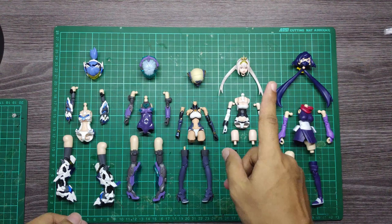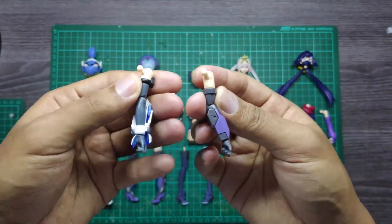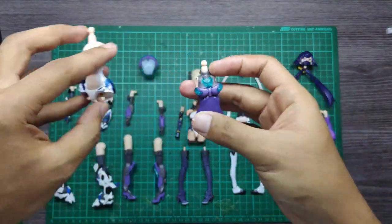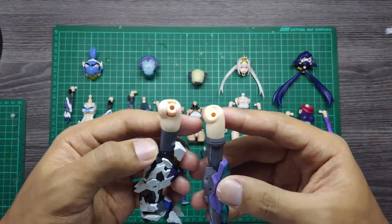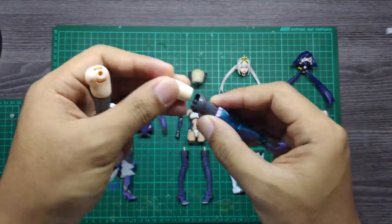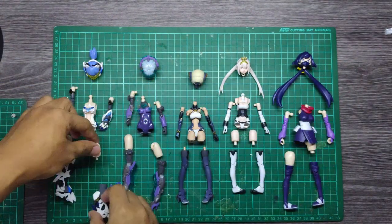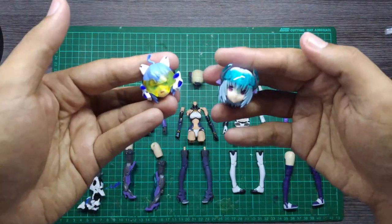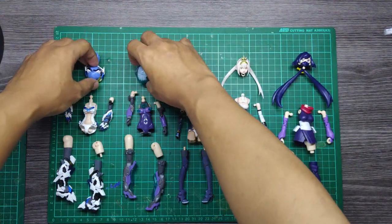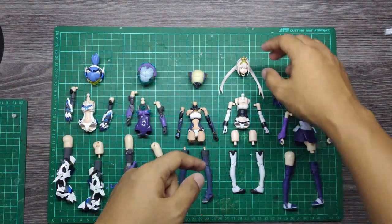Next is the legs — the pegs are also three millimeter peg size. Moving on, the Rest Work and the White Tiger are using the same frame, so they have the same ball joint size and the same connector for both body parts. For the White Tiger, the peg is reversed — it's on the thighs while for the Rest Work the pegs are on the legs. The head also uses the same ball joint size and main body frame.